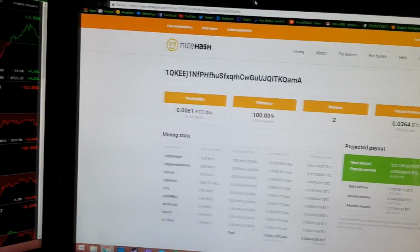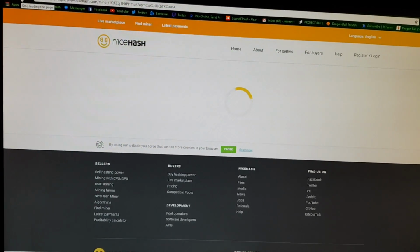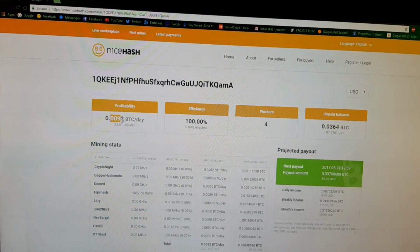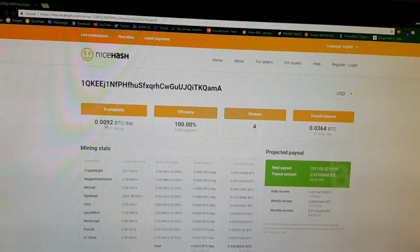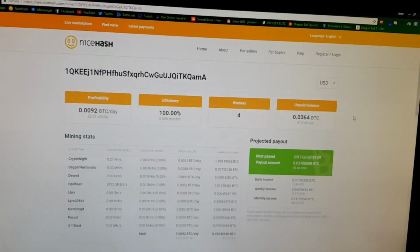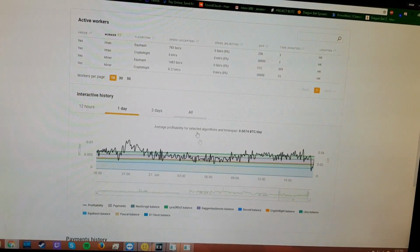So if we look at what I've earned, I'll just refresh this. So we're looking at about 0.0092 Bitcoin a day. This used to be 0.011. Obviously it's dropped a little bit because of uncertainty. And here we have what I've earned.